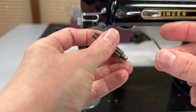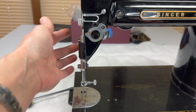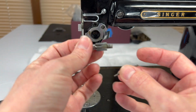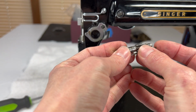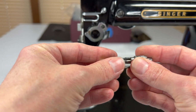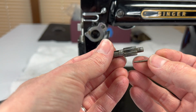And when it's inside the stud, this little flat end, if you see how there's a flat end, points out towards you. And every time you raise and lower your presser foot, this little stud is just sticking slightly out the back. And there's a little mechanism on the inside of the nose of the machine, a little spring. When you raise your presser foot up, it pushes this spring in and it takes the tension off the disc. And then when you put your presser foot back down, the tension is pushed back up against this stud, and it's ready for the next time that you need to raise your presser foot and have the tension taken off of the thread.